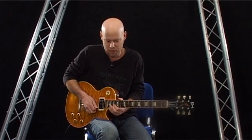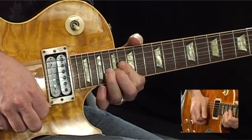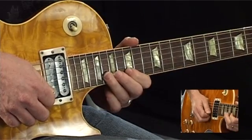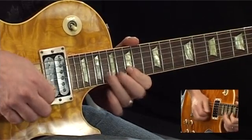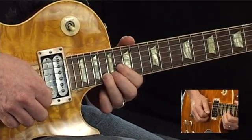And after we bend up a full step, I'm going to bend a half step from the 18th fret of the high E. Now to the 15th fret of the high E string, 18, 15 on the B, and now end this idea by bending a full step from the 18th fret of the B string.